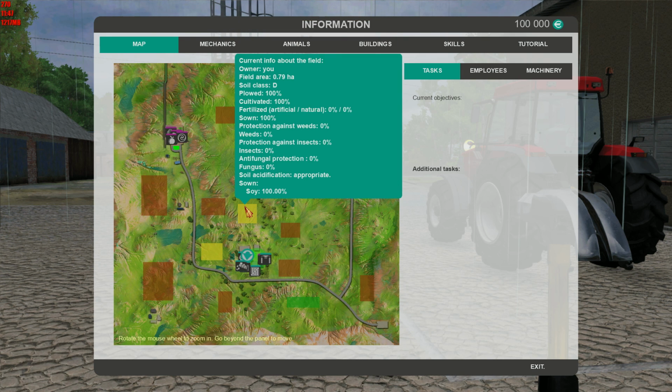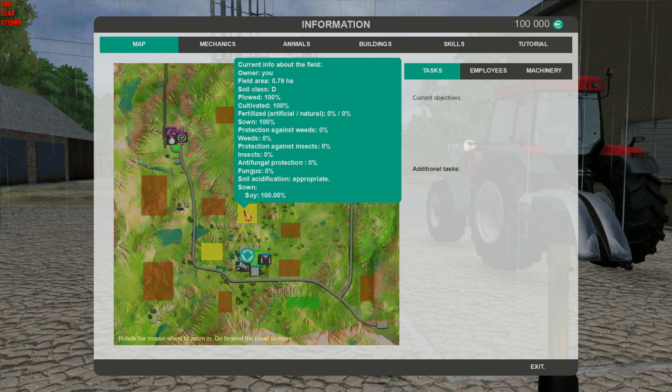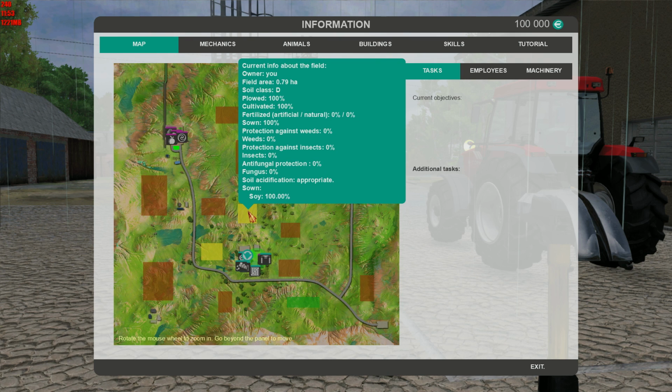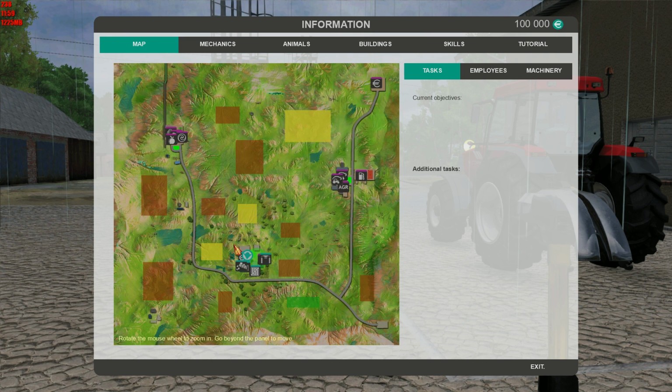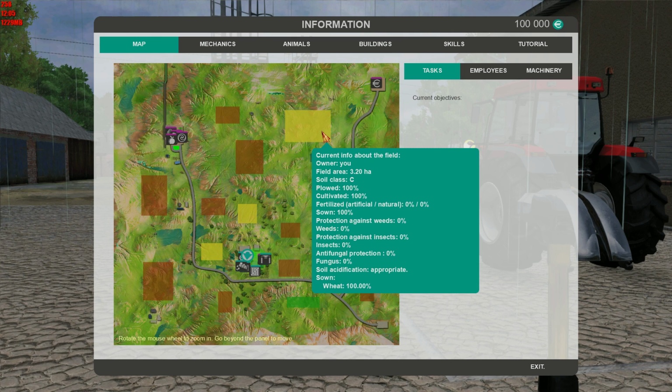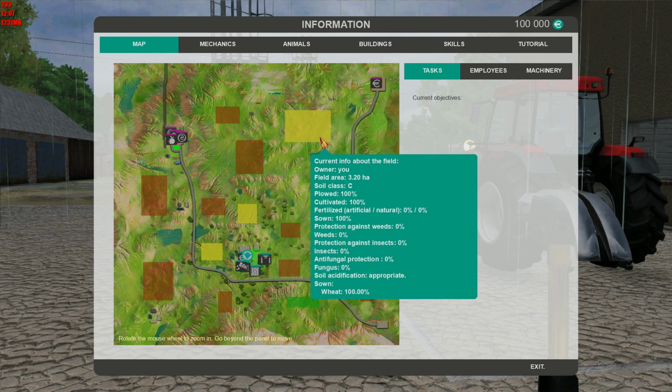Sure does tell you a lot about these, eh? Cultivated, fertilized, sown 100%. What's in it? Cultivated, weeds, protection, soy. This is nothing. And this is wheat. Okay.